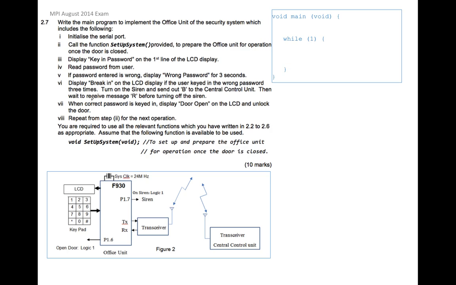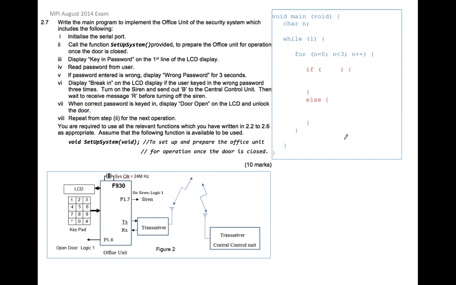Okay, if you have read the question, you would have known that the user is given 3 chances to enter the correct password. This means that we can use for loop to repeat 3 times of getting and checking the password. Inside the for loop, there will be checking of password, so there will be if and else. The skeleton of the program will be something like this.